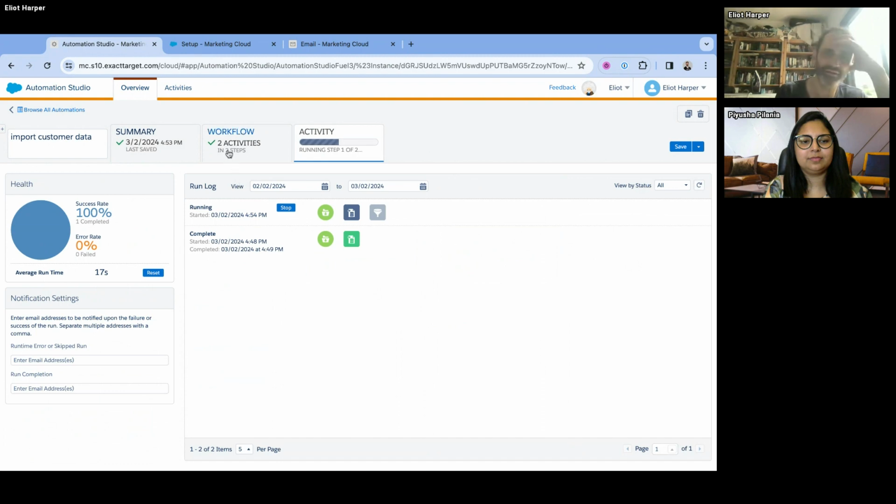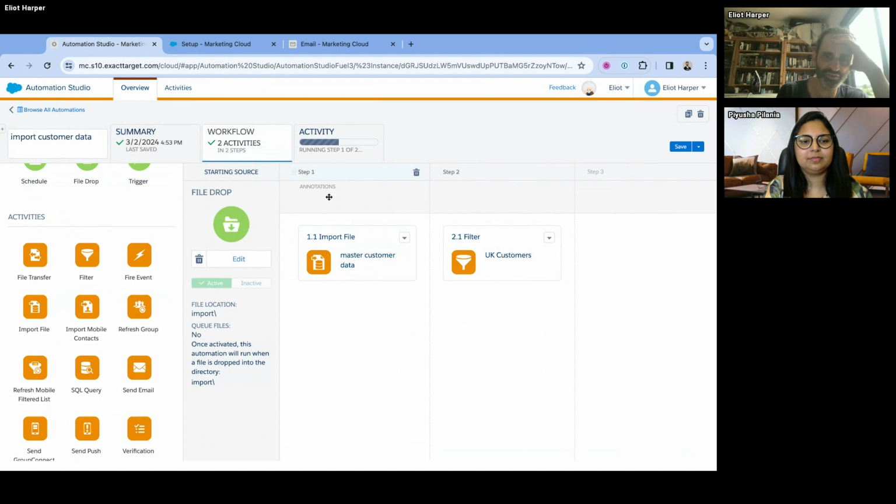So while we're waiting, I think it's worth explaining the execution time for activities in an automation. These activities must complete within 30 minutes. That is, each individual activity can run no longer than 30 minutes. So you can have an automation which has maybe a dozen activities and might take an hour or more to run, and that's fine, just as long as each discrete activity doesn't take longer than 30 minutes to run. Otherwise, it will time out.